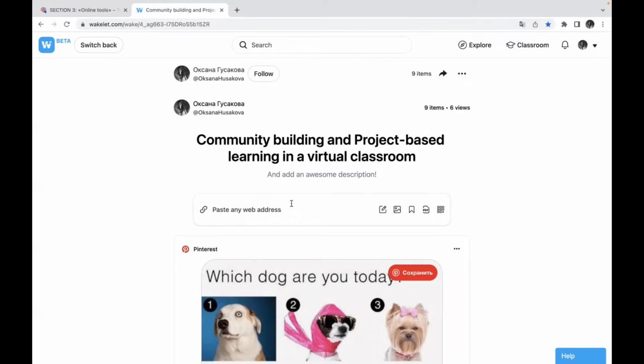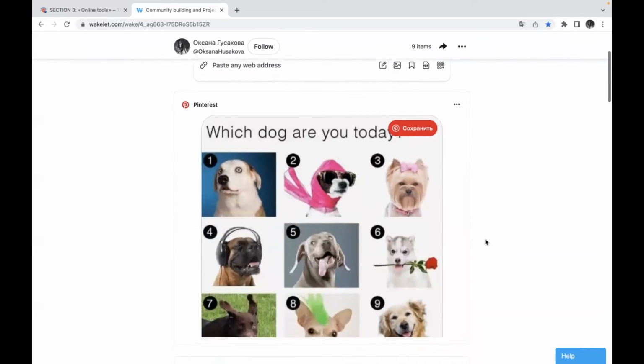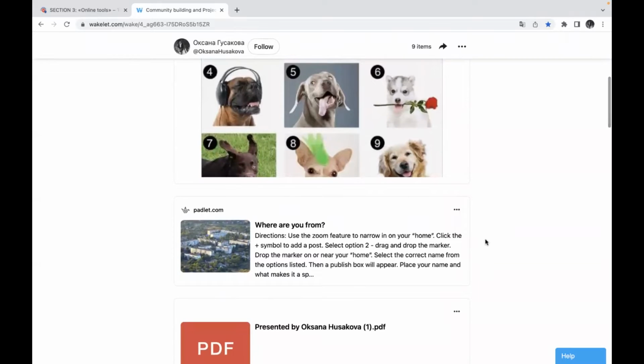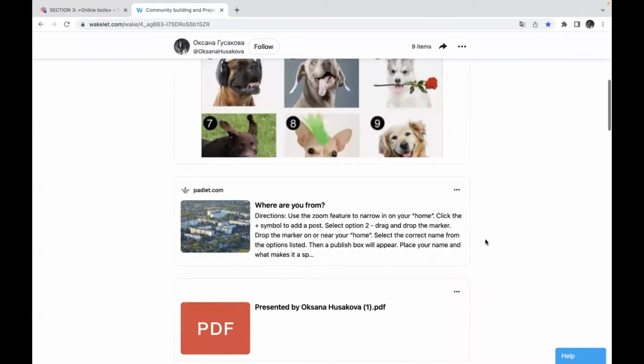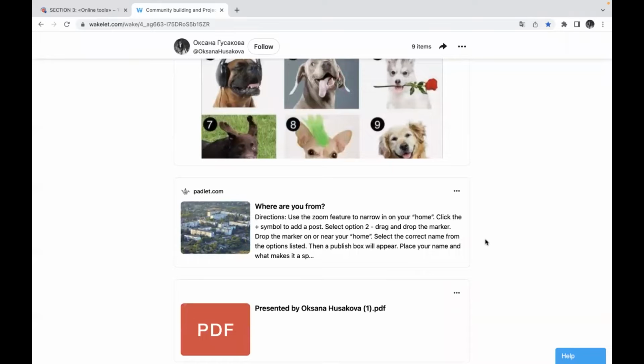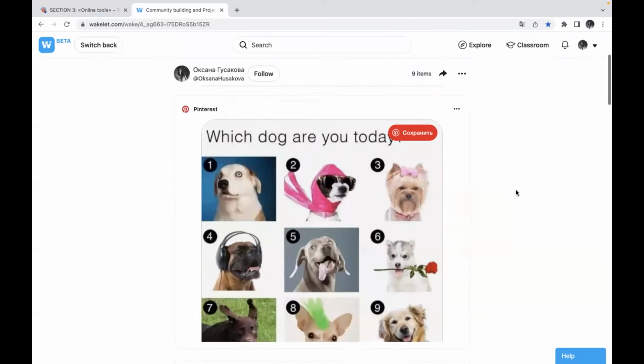So you just need to copy the link and paste it here, and it appears like a ready-made resource in this space. For example, I shared the link to Padlet, and you can see that it appears like a separate task or separate section with a special link.